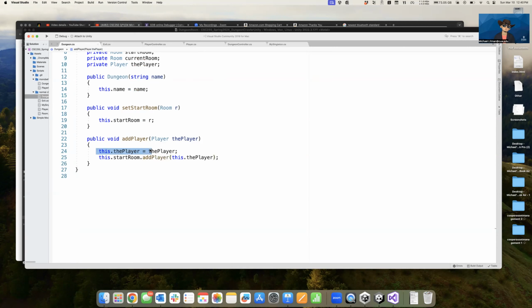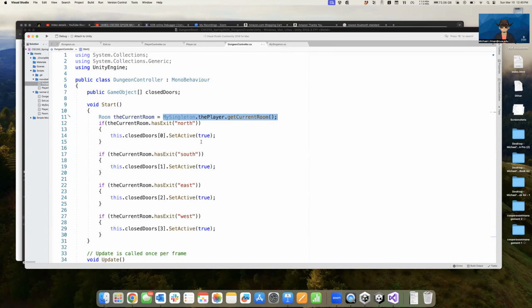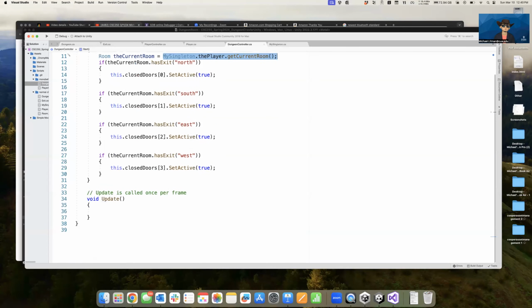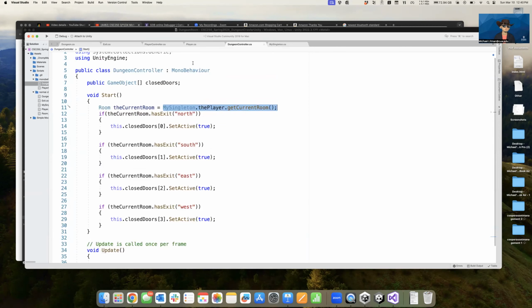We let the dungeon know about the player that's currently in this dungeon, and then we also add that player to the current start room of the dungeon. Okay, so that's what happens there. And that's it for dungeon controller. Now let's go look at our player controller.